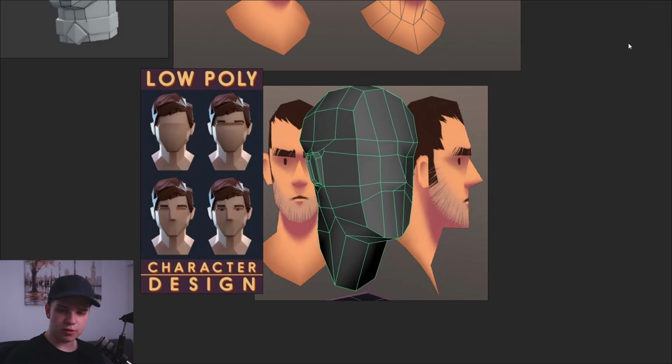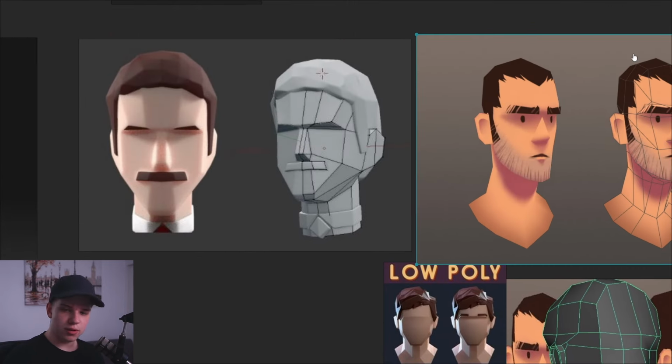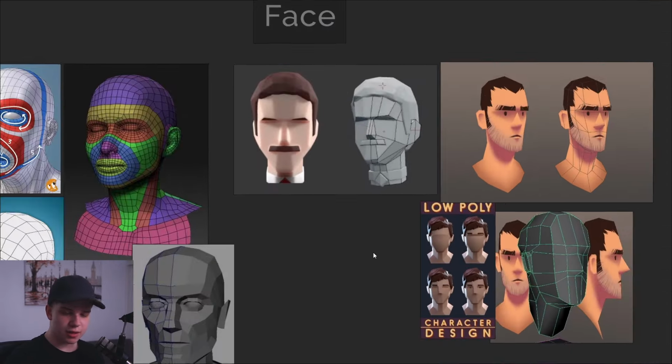And you can see slightly different ways. Here, they have more triangles and again a loop going around the face like that, which is something that will show up in higher poly characters, but just a very, very low poly version of it. You can see they have the chin and then a loop going around. So this will go up and then go over the head, which is something you'll see in a lot of higher poly faces. So that's the very low one.